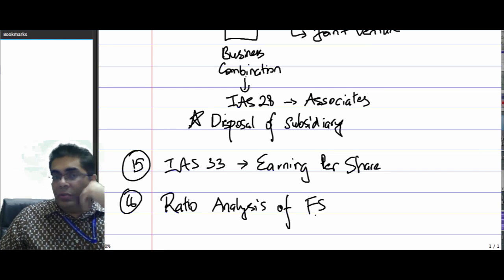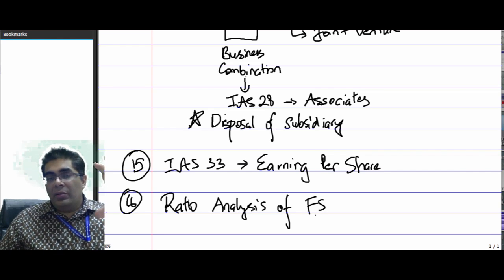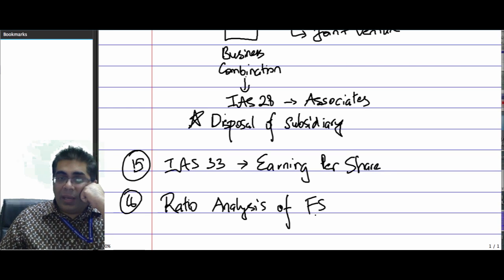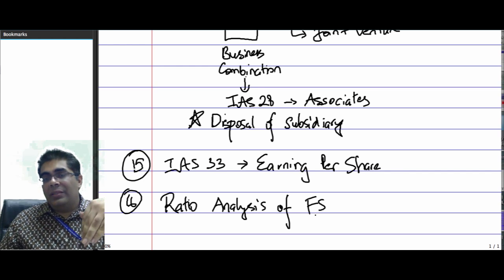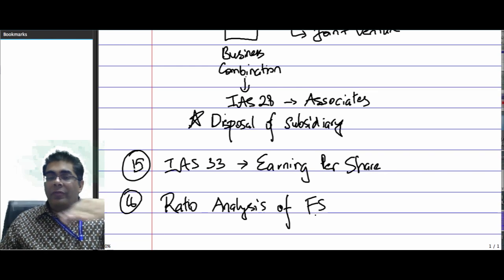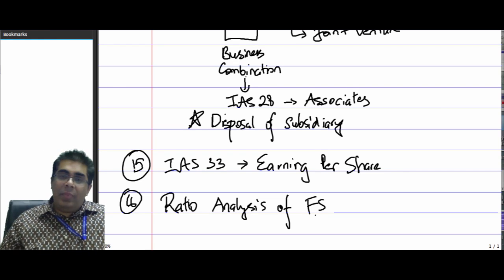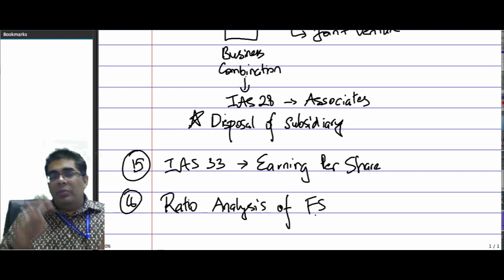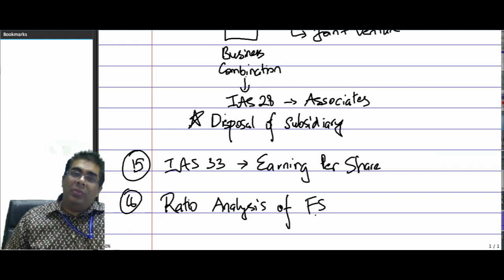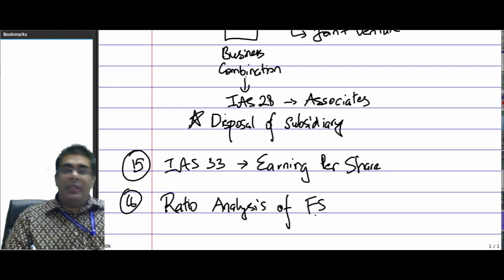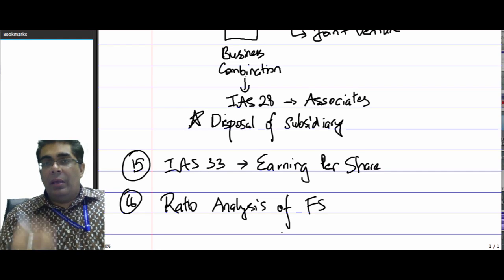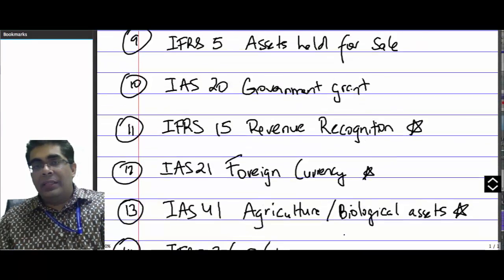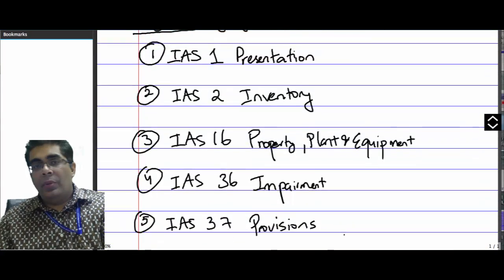So we will learn how to calculate the ratios, but also how to interpret the ratios, because in your exam, they're not only going to ask you to calculate the ratios, they're going to ask you to advise the investors on which company is a better company for investment. So you may have to analyze in terms of profitability, in terms of liquidity, in terms of financial risk. Yeah, so we'll talk about that ratio analysis. Okay, so that is the main highlights of the syllabus. Right? Hope you got that down.